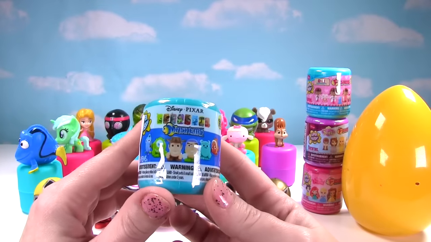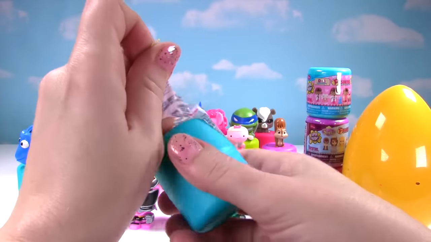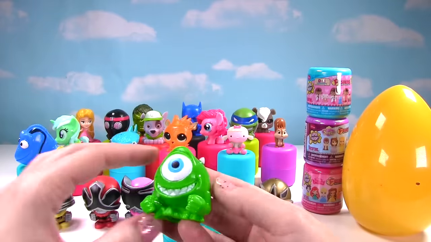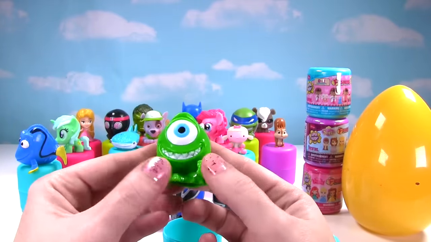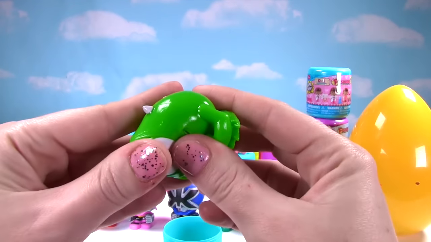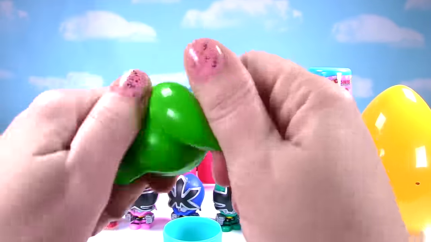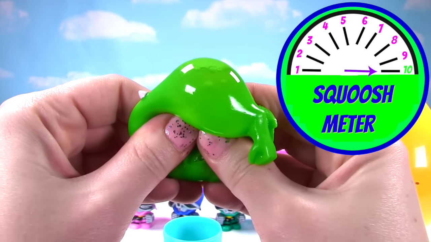It's a Disney Pixar Mashem. And it's series 1. Who's inside? Oh, it looks like we got Mike Wazowski. Look how cute he is. Look at his little arms. Kapow, kapow, kapow. And his big giant smile. Let's give him a good squish. Whoa. And another squish. He is super squishy. On the squish meter, he gets a 10.